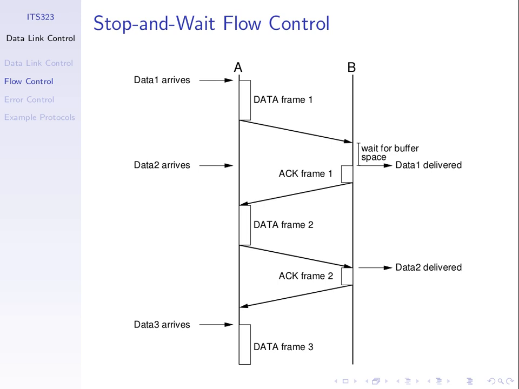The receiver should never be overflowed in this case, so long as the receiver has space to receive one frame. Because the receiver B only ever receives one frame at a time. Receives the first frame, puts it into memory. Once it's processed and removed from memory, it sends an ACK saying, I'm ready for the next one. When B receives the next frame, it stores that in memory. Once it processes that data, it deletes it from memory, making space available, and sends back an ACK saying, I'm ready for the next one. So there's no chance for A to overflow the receiver in this case, which is the aim of our flow control protocol.